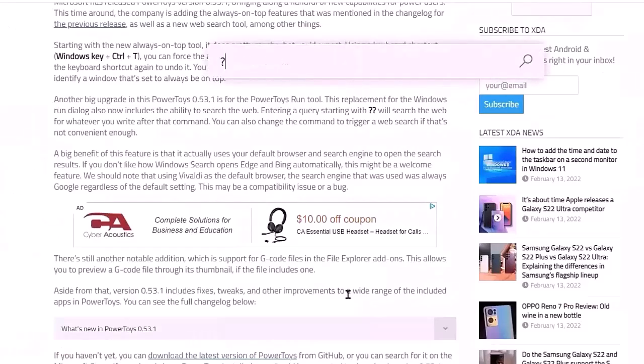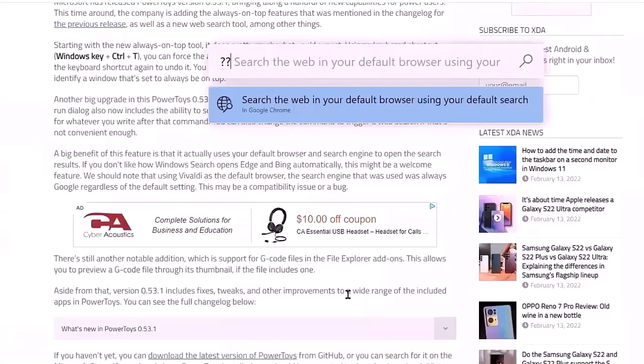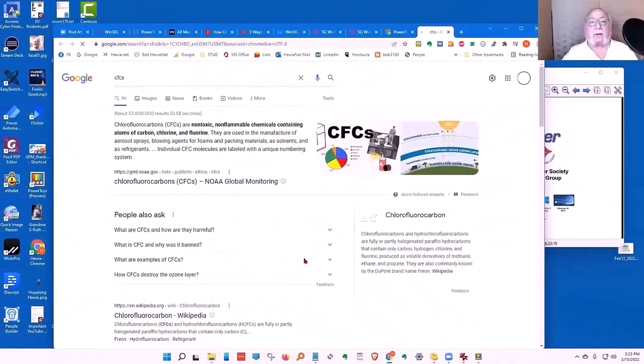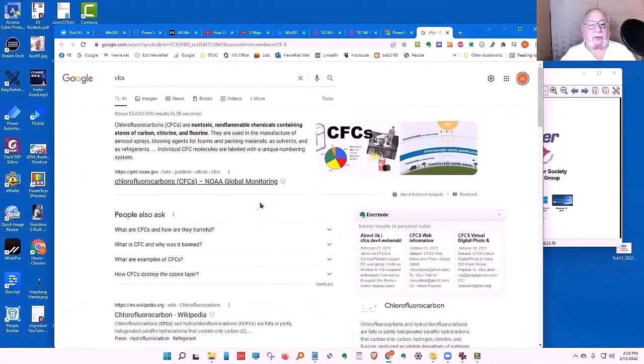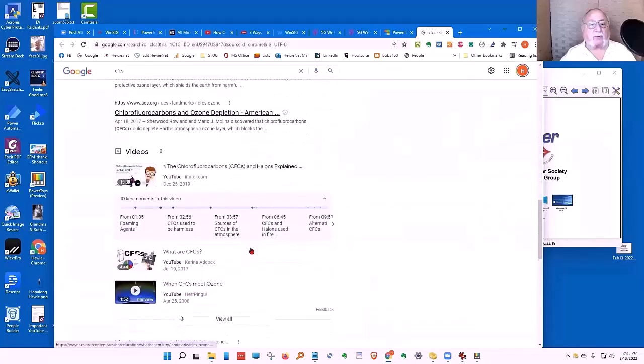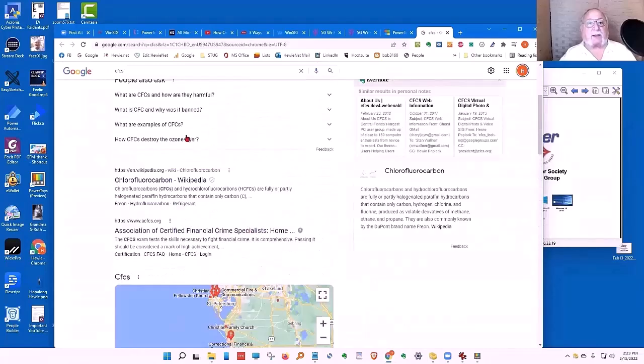And if I hit question mark, then space, and then let's put in CFCS. Let's see what we get. We're going to get CFCS, so we get all kinds of things, but not what we're looking for, of course. But you can see that it immediately took me out to the web.